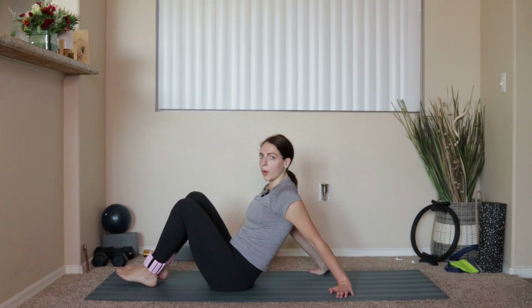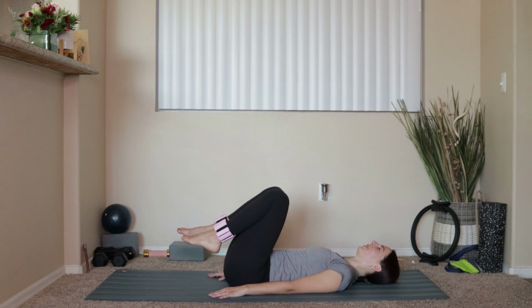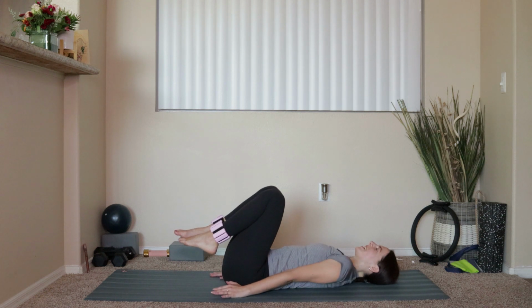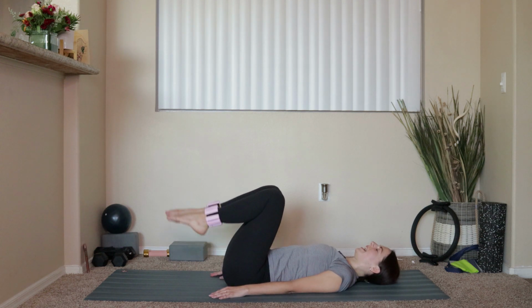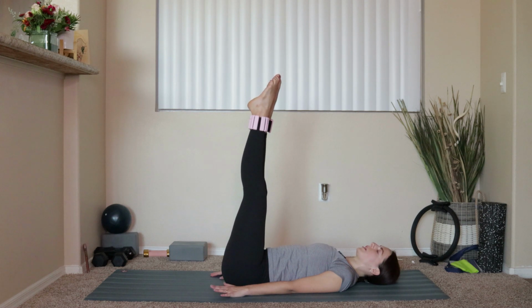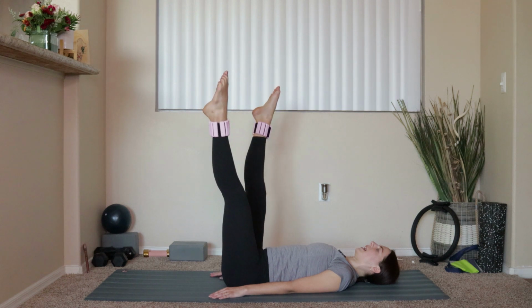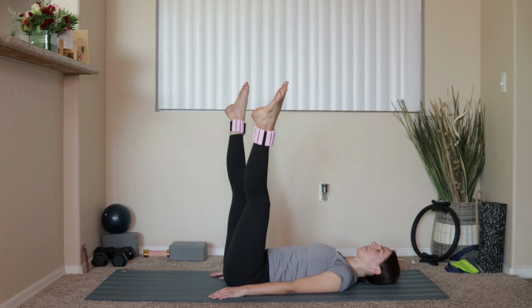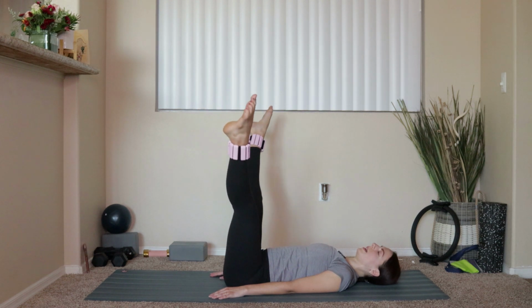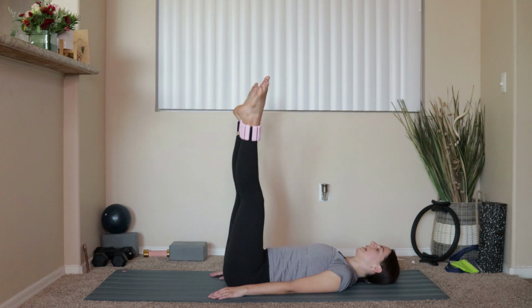We're gonna do a little bit of core work with the ankle weights. Okay, you guys can't get away from core work and Pilates. Hands come down by your side, shoulders press down, triceps press down. We'll reach the legs so they go all the way up above your hips, and you'll just start to crisscross your legs. So you can open out pretty wide into a V. We'll exhale, cross the legs, inhale, open, exhale, cross, open, cross, we open, cross. You keep your legs right up above your hips at 90.